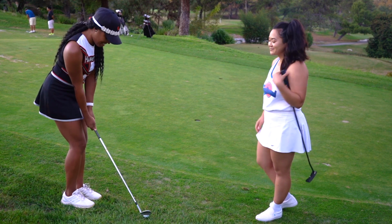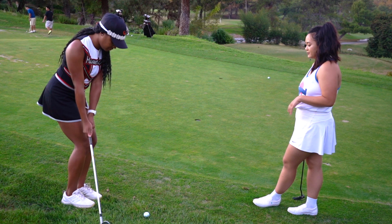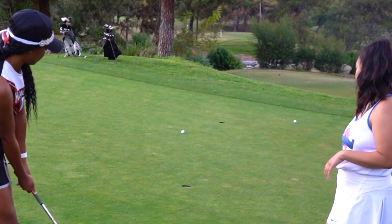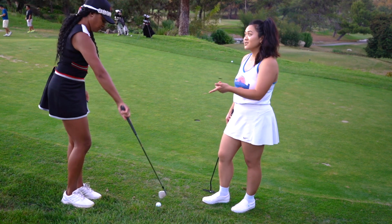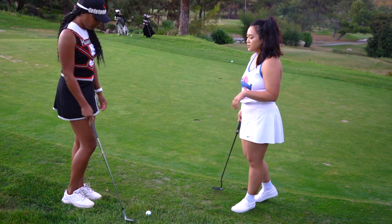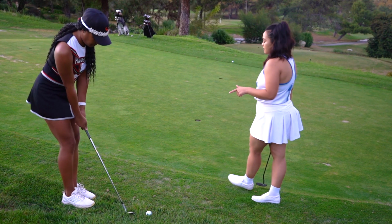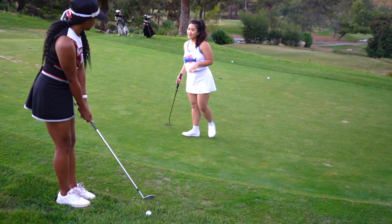All right, let's see. That's good. So that was a good bump and run. She hit it a little bit hard. How was the contact on that? Contact definitely felt different, but it also felt better. So we're gonna do that again, and then we're gonna add an additional thing. We're actually gonna go about where we want to land.